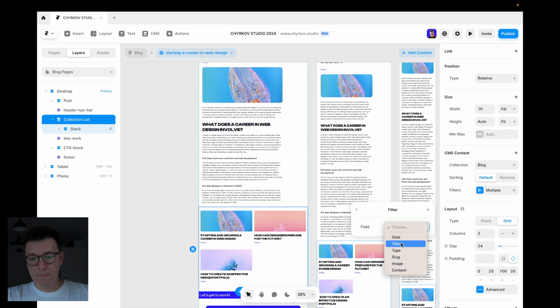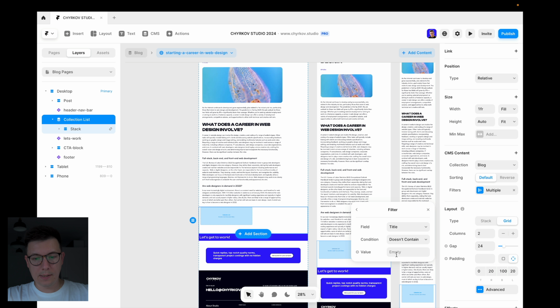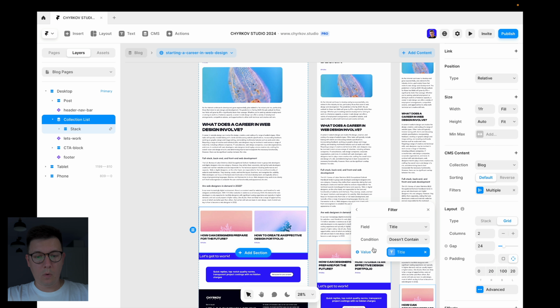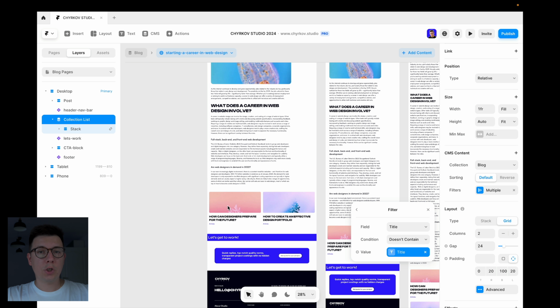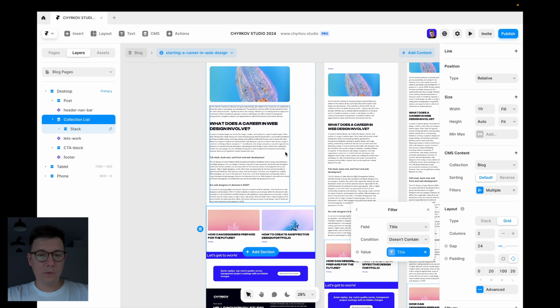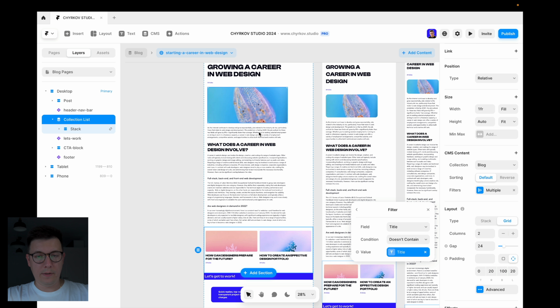I select title, and now I need to use condition, and my condition will be that it doesn't contain the same title. So I use value, I select set variable, and it's going to be the title of this page. So it shows all the posts except the one that we're on right now.